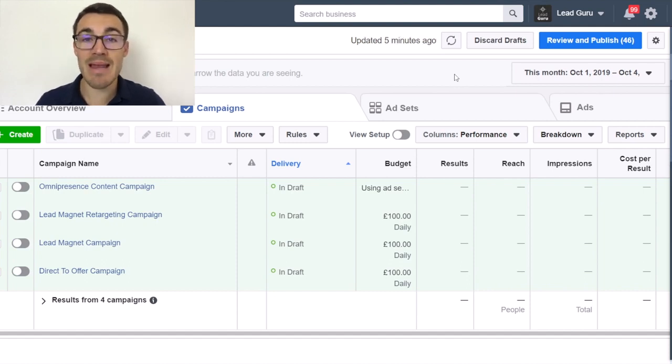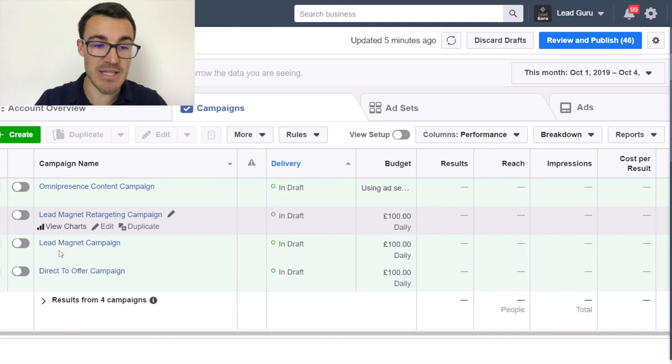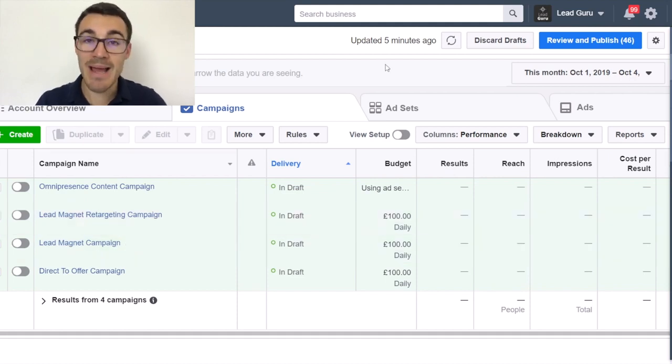So right now I'm in a demonstration Facebook ad account. You can see all sorts of stuff down here. Don't worry about it. I am in Ads Manager. If you don't know how to get here, what you need to do when you're in your Facebook profile, you'll have a little arrow up here. It'll be in black, a little downwards arrow. Click on that, and then you should see Manage Adverts, Manage Ads, something like that. Click on that button, and you will come in to a view that looks something like this.